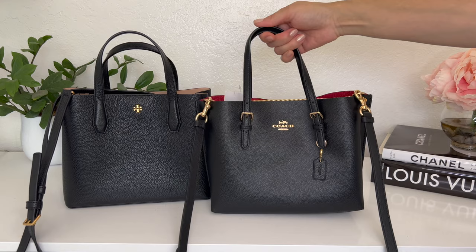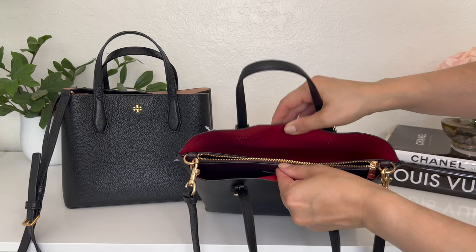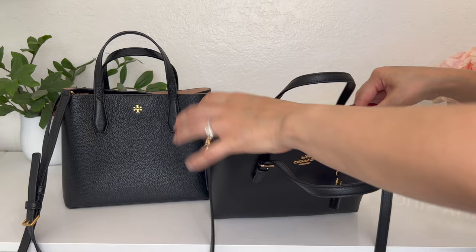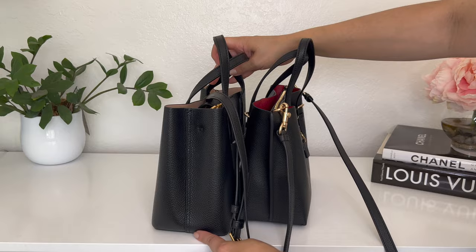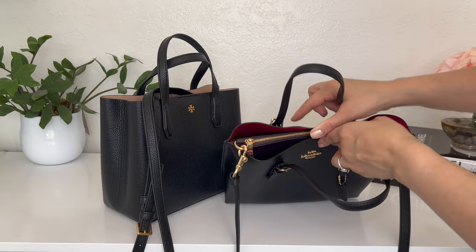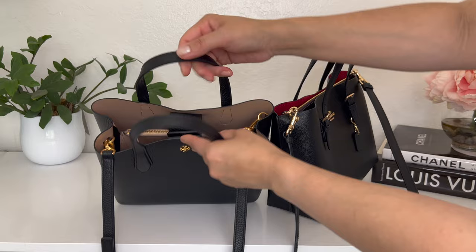The Coach bag also has an open pocket in the front, an open pocket in the back, and a center divider with no other pockets, but it does zip closed in the center here. So I guess the main difference, at least just looking at the bag, is that on the Coach side, the seam goes outwards, whereas this Tory Burch bag goes inward. So the center pocket is bigger and wider on the Coach bag compared to the smaller center pocket on the Tory Burch bag. But this also has a little bit of extra security that closes the bag, if that matters to you.